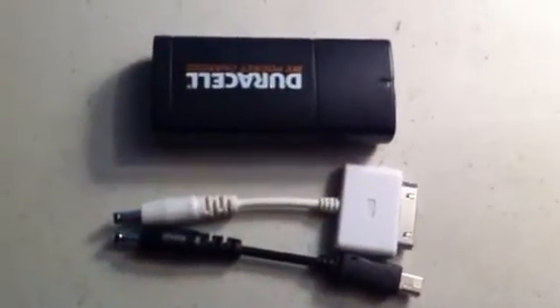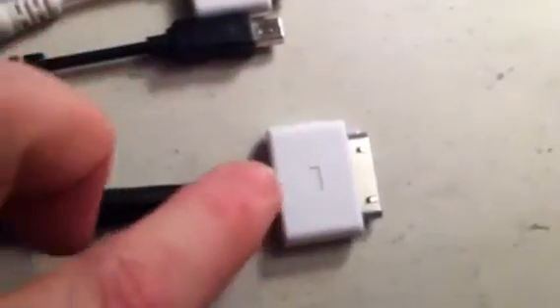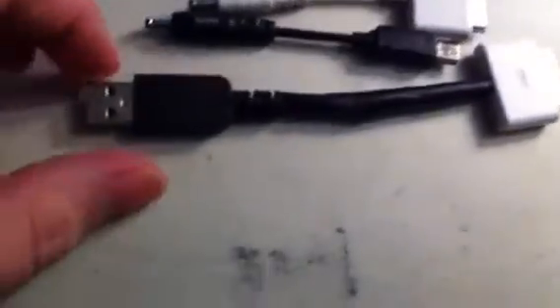When I bought this at Costco I got two of them, and two sets of these plugs. I went ahead and sliced one up — sliced up the plug first and made this. It's just USB male on one end, and then the iPod connector with all the required circuitry inside, so I could charge any iPods including iPads that use that cord in any USB situation.